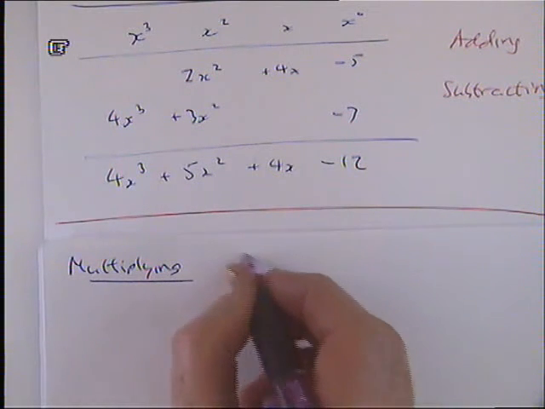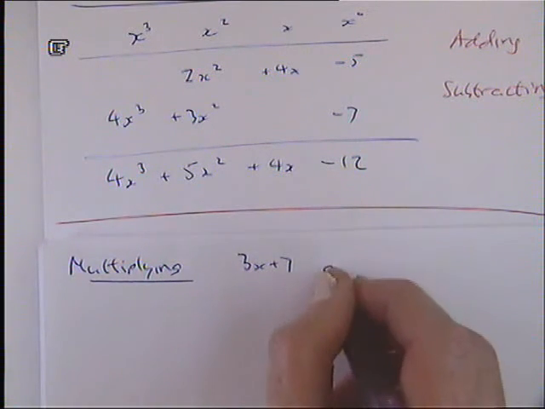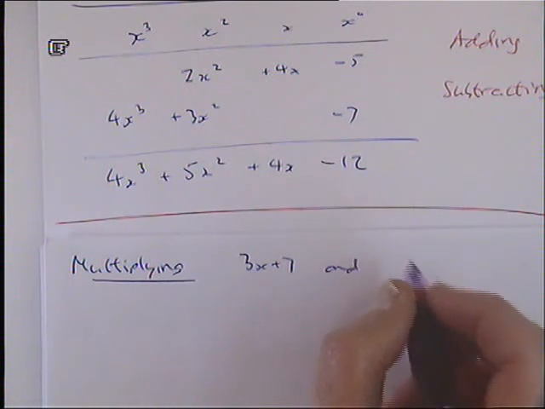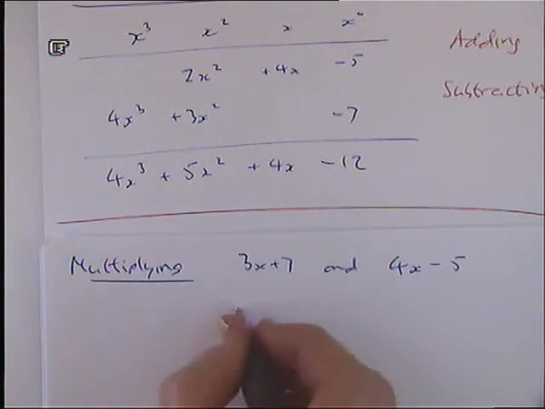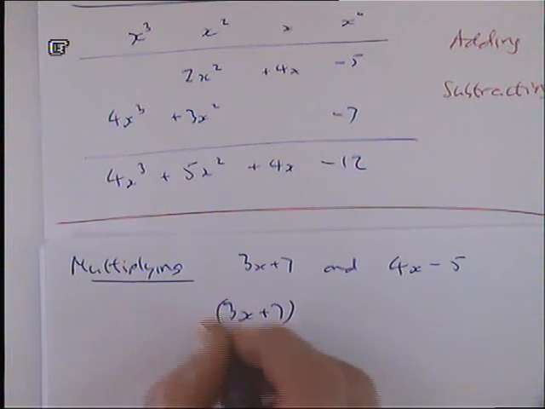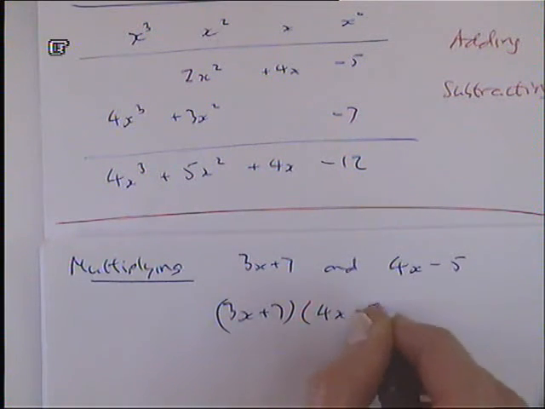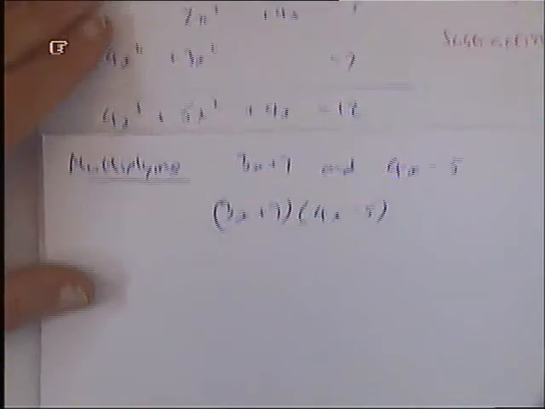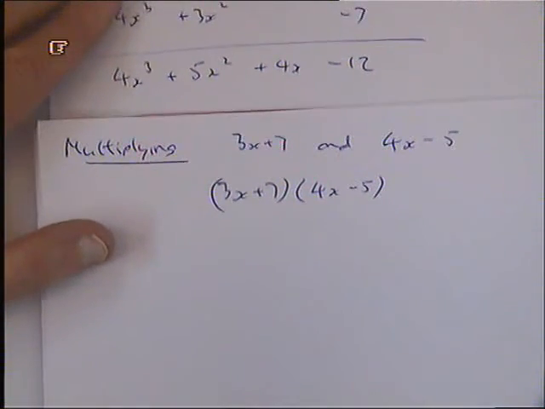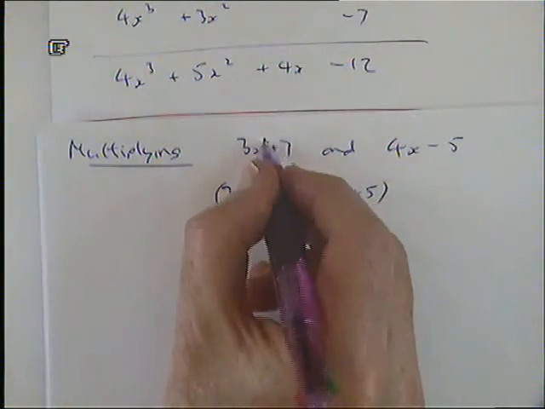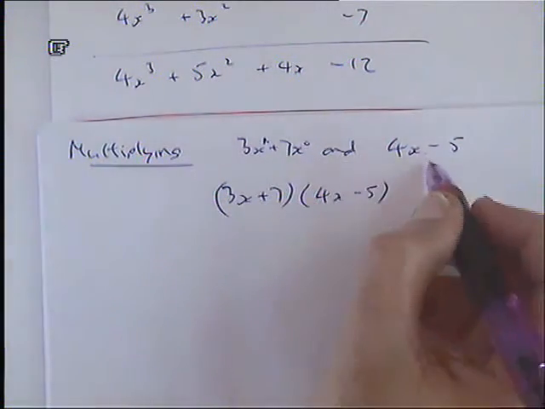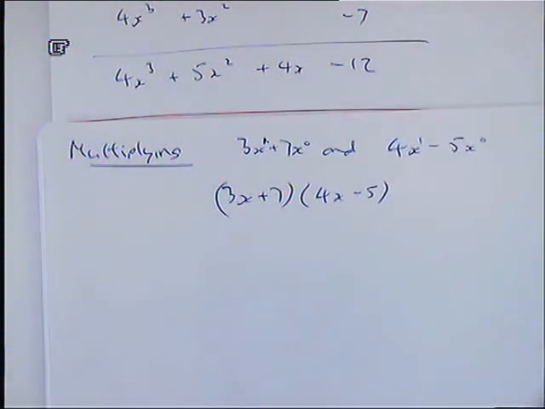And if we look at multiplying 3x plus 7 and 4x minus 5 together, is this something new? No. Okay. That's what we would normally write down as 3x plus 7 and 4x minus 5. Some of you will be doing that in your head. Do these have an order? This one here would be order 1, because the highest power on any x is a 1 there, there's an x to the power of 0 there, a 1 there, x to the power of 0 there, so yeah, those are both order 1.